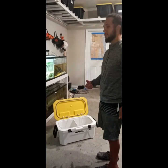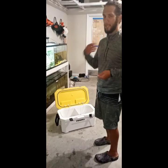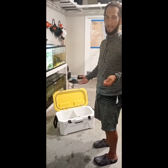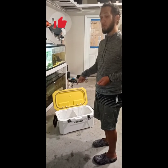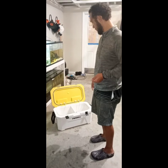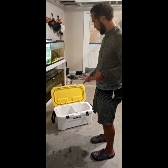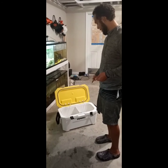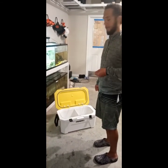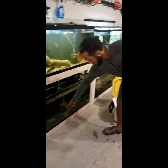Especially if you're catching your own bait, which, as I stated, I'm very excited about this channel, and I'm going to show you how I catch my own bait, how I keep my own bait. You make the investment in this bait box, you'll be able to store bait on hand. Now, with this bait box, I have caught blue crabs with my drop net and kept them alive for 14 days until I used them. I had nothing more but ice and a little bit of water being aerated, and they stayed alive. They were lively when I fished with them. And the blue crab meat that I used was the second video that I made to catch this catfish down here.